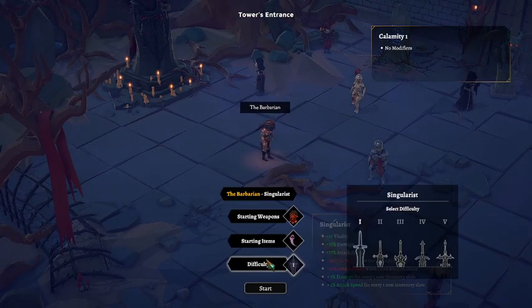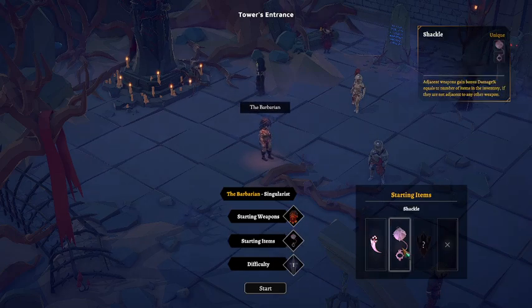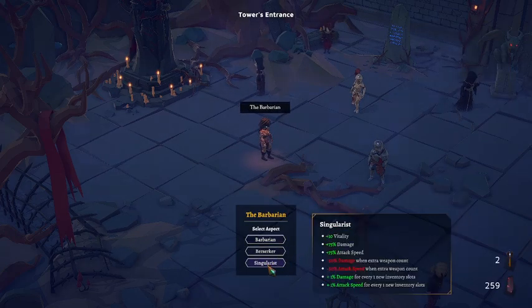Actually, is this it? This is it. The Barbarian's third class, the Singularist, excels at having just one weapon. That's why it gets plus 75% damage, plus 75% attack speed, and then loses 50% damage and attack speed for every weapon beyond the first.